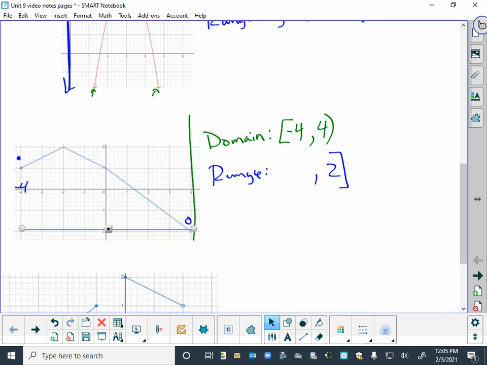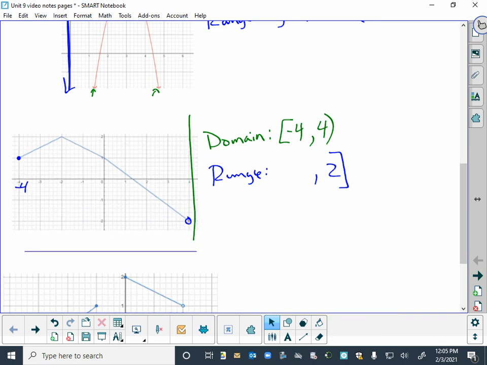Here, that's -2, and this does appear to have an open circle there. Let me get those back where they were. -2 is the boundary for the smallest number that I can get, but I can't actually get the -2, so my range would look like that in interval notation.